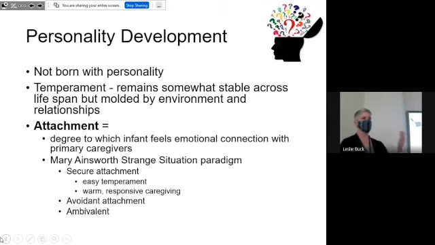We call your emotional connection with others attachment. And so infants' first attachments are with their primary caregivers. Oftentimes this is mom, sometimes it's mom and a combination of other people. It could be somebody other than mom. But who's the person that comes the most? Who's the person that plays Infant 20 Questions with me the most? That's my primary caregiver. And how emotionally connected you are to that primary caregiver, what kind of relationship you have with that person, interacts with your temperament, and that eventually molds that personality.